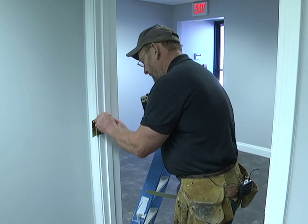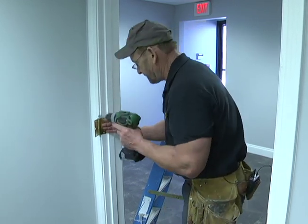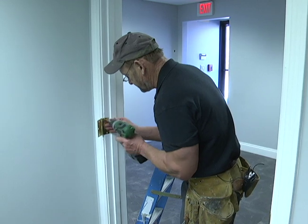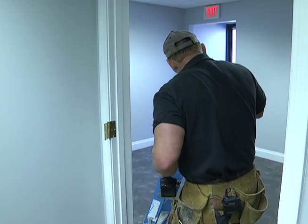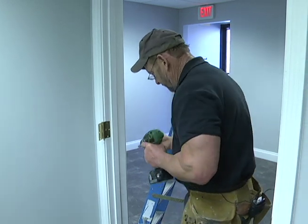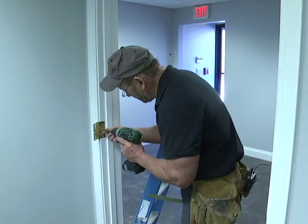And again, it's the same setup as before. You just snug your screws. Snug them up before you tighten them, and tighten them up all the way after they're all in. So now we'll put the middle one in.